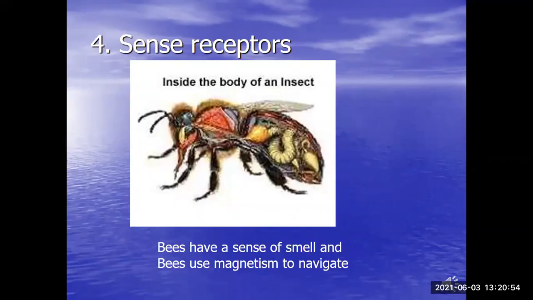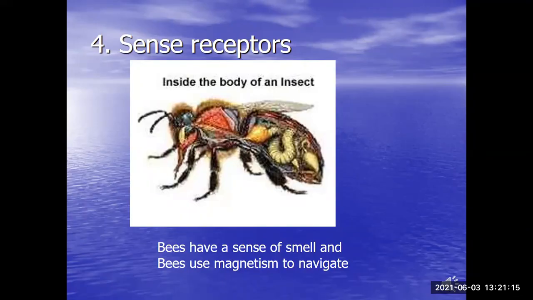And it goes around a circle, makes a lot of noise. The other bees are attracted, and they go out and they find a food source. When it's a little further away, the bee will do a dance here called the waggle dance and waggle its abdomen back and forth. The longer this waggle is, the further away the food is.